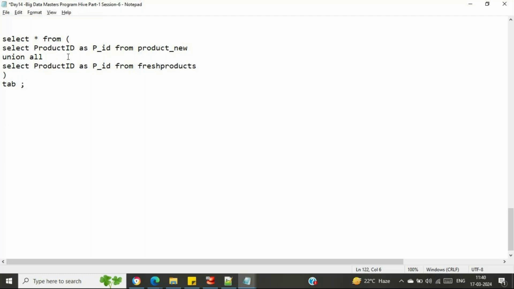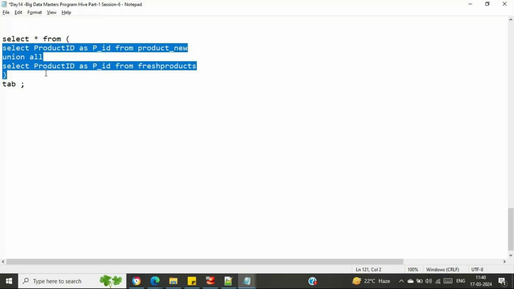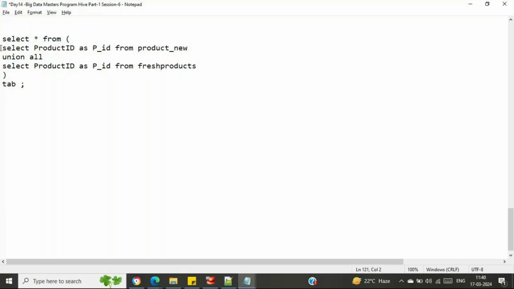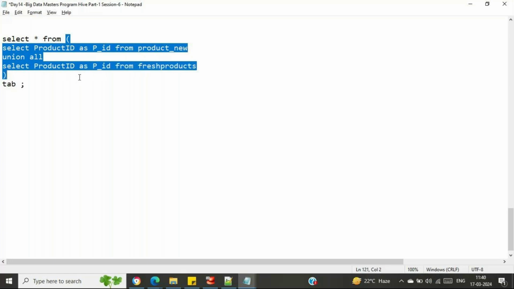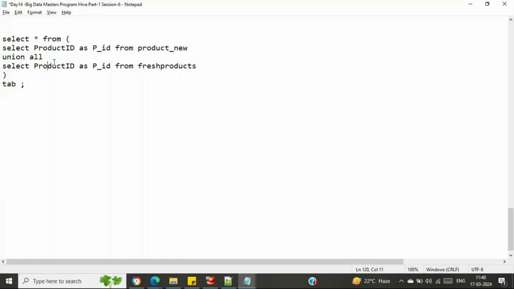So just have a look over here. I have certain queries. These are the internal queries, and this is the outer query. Select product ID as PID means the product ID will be selected from product_new. Then it is going to apply union all. A union operation combines the results one after another, so it provides the records from both of the tables.